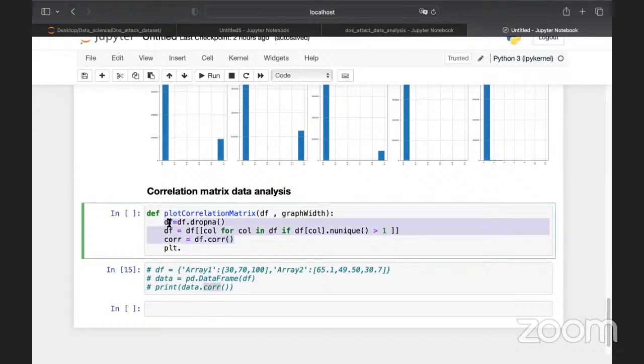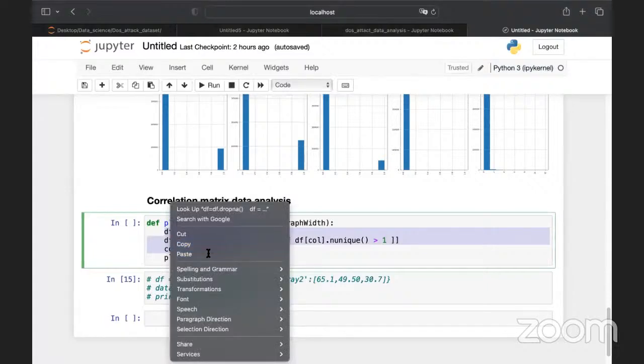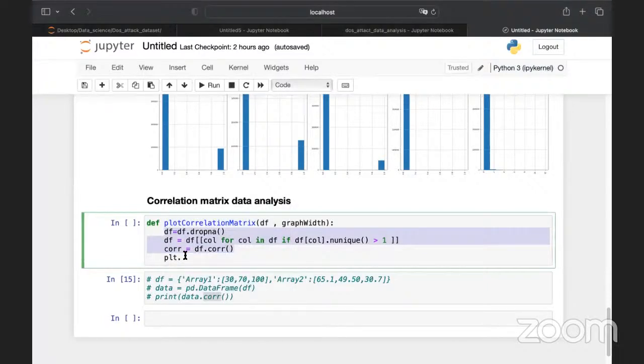I just want to show you it again, so you can understand better. The file is available online, I think I already shared it.